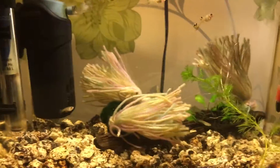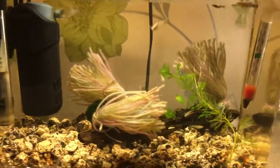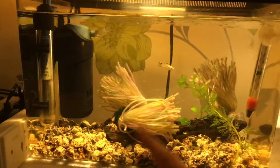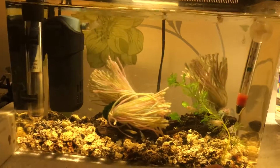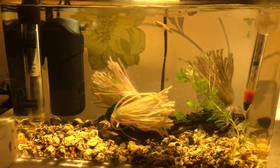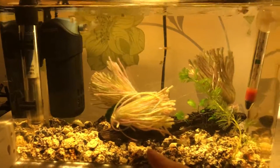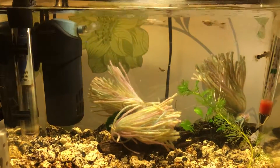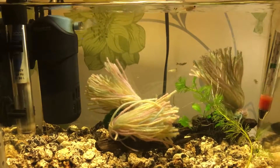Over here we have the previous ones that I was raising, that got spat out either randomly in here when I had those 14 females in here which went to my friends, or it was from my son's tank — one that got caught by one of the yellow dads by accident. That gave me some rather funky little mixes just inside here.